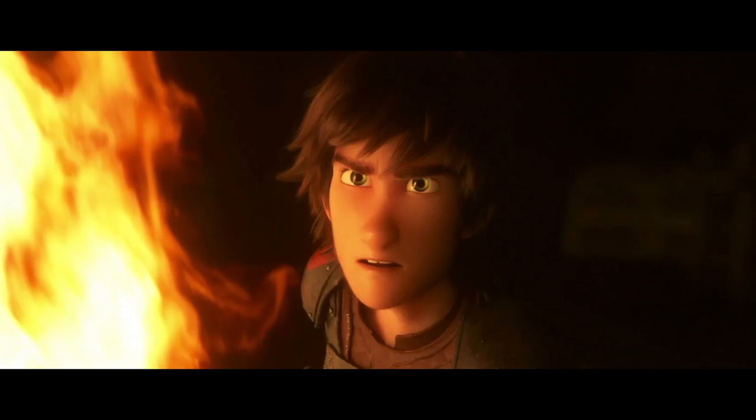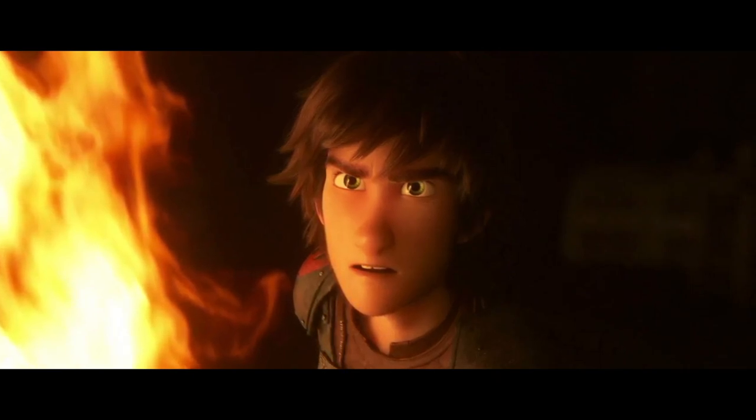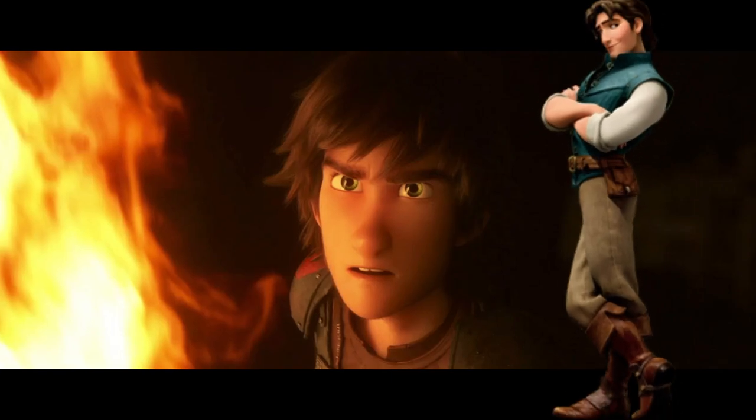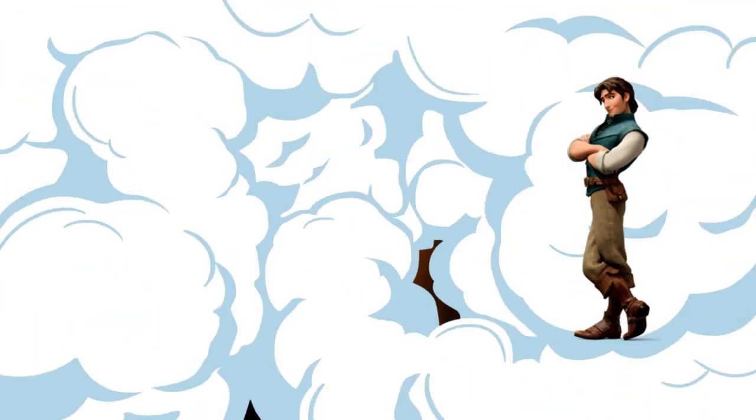A lot goes into building an appealing male character, so while you should consider this art advice, also think about how you can add fun elements to make their personalities stand out. Flynn Rider is another example of a traditionally masculine character, but a lot of people like him because he's funny and charming. I really hope you found my advice helpful. I love making art tutorials for beginner artists — if you liked this video, I'd recommend watching my video about drawing expressive faces, or my tutorials about drawing plus-size characters. Thank you so much for watching. Keep drawing, good luck, and have a great day!